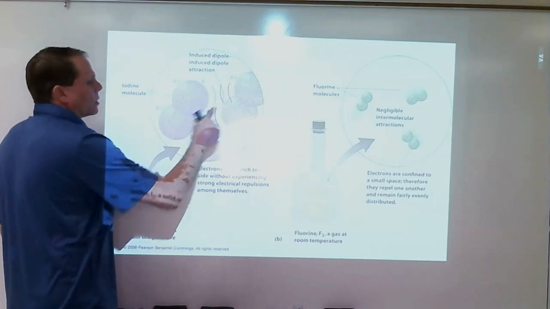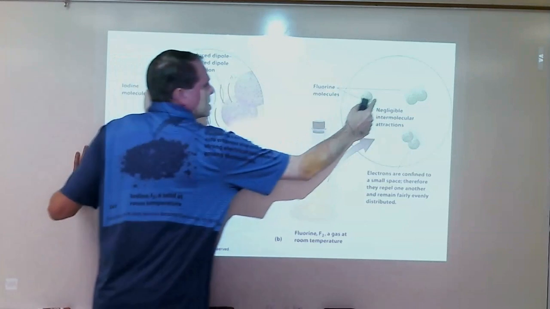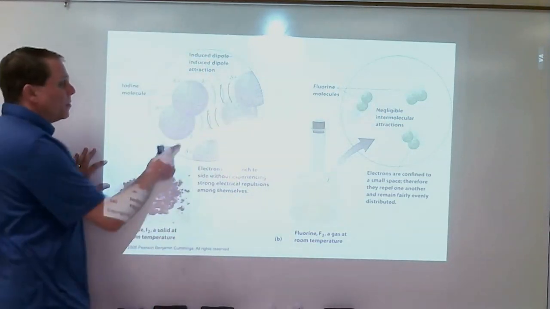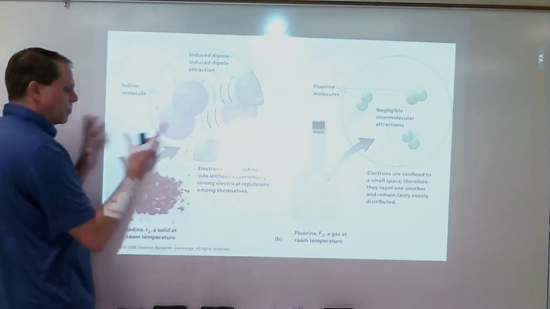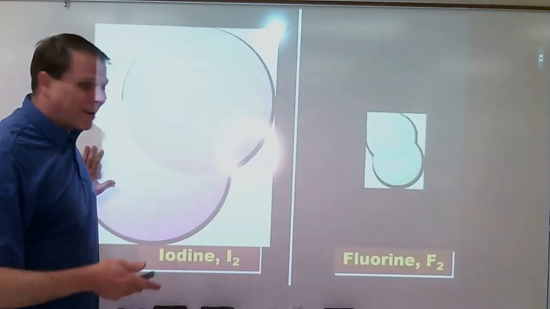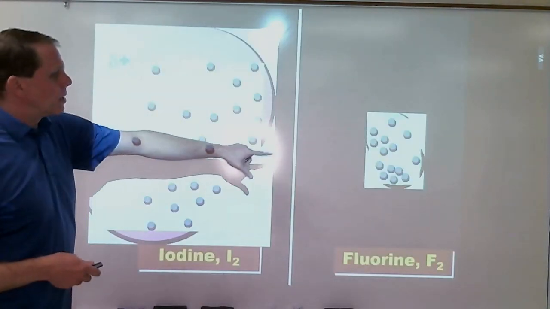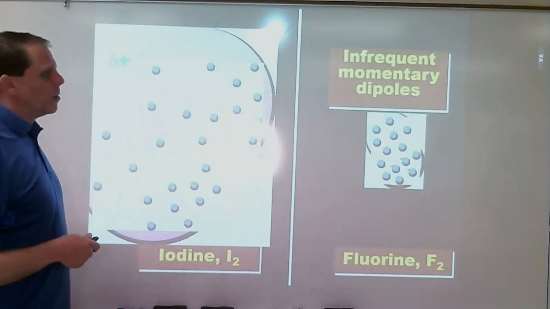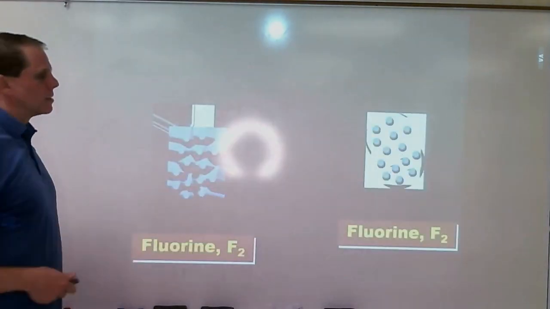That's an intermolecular force, right? Iodine is an I2 molecule. Fluorine's an F2 molecule. These guys are not attracted, even though the electrons are moving around. But these guys, woo, got a little attracted. And so we're going to induce a dipole, positive, negative, boom, together. Pretty cool, right? All right, so that's kind of the idea here. More electrons, bigger charge. Fewer electrons, smaller charge. And so you're going to get these infrequent momentary dipoles with fluorine. But iodine, you're going to get attraction. It's going to be a solid.